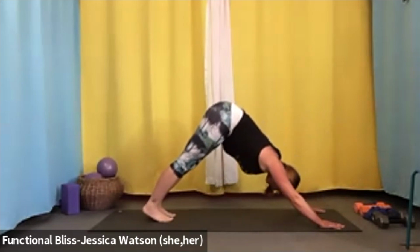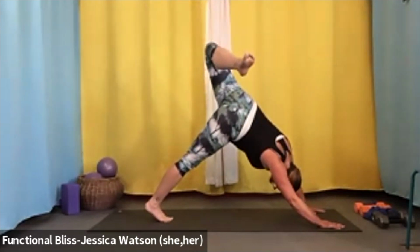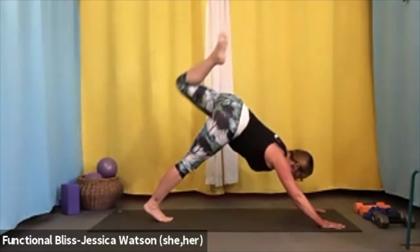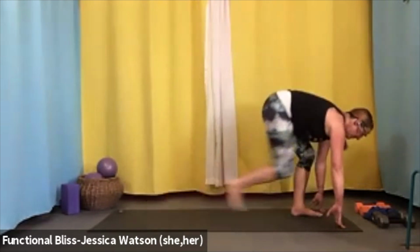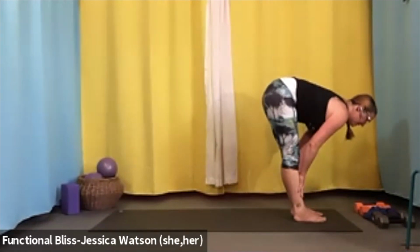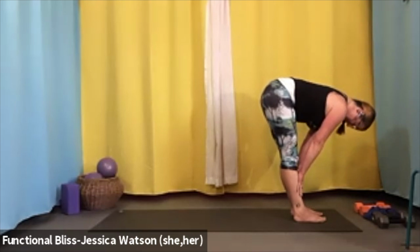Left leg up into 3-legged dog, bend the knee, let the hip roll open. And then step that left foot through to the top of your mat into a lunge. Nice, and then step that back foot up to meet into your forward fold position. Bring your hands to your shins, find a little length in your spine, floss your head up and down 3 times. So just a lift and lower of the chin here.